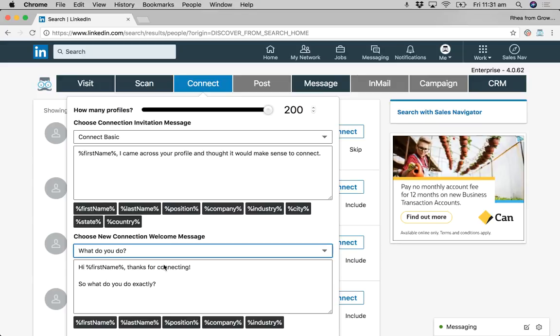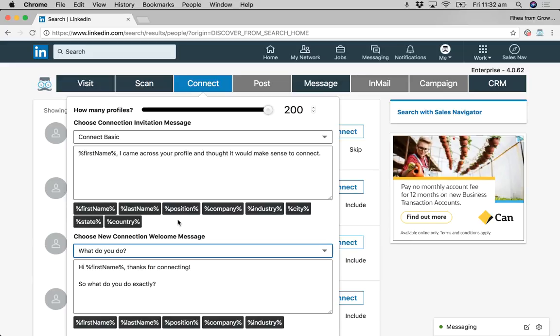The second thing that you may have noticed is that we've got more personalization options. We now have city, state, and country as options, which have been requested by some of our users. And there may be more to come in the future. But right now, we've got a pretty good list of personalization options. What we do recommend is that you test them by sending a message to a friend or a colleague at work, so you can test all of these personalization options and see exactly what comes at the other end.